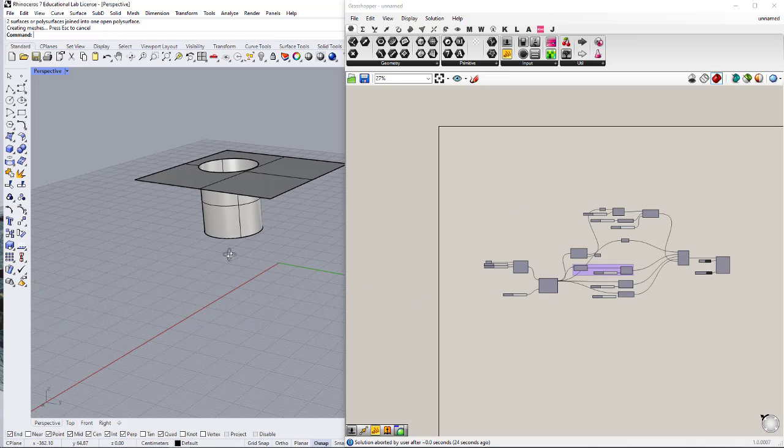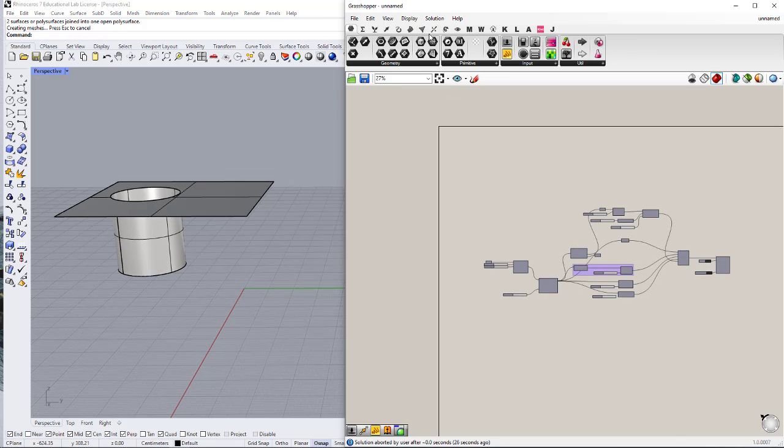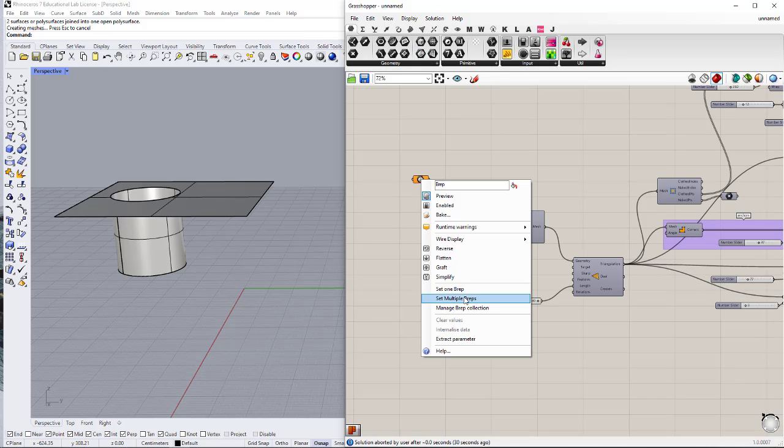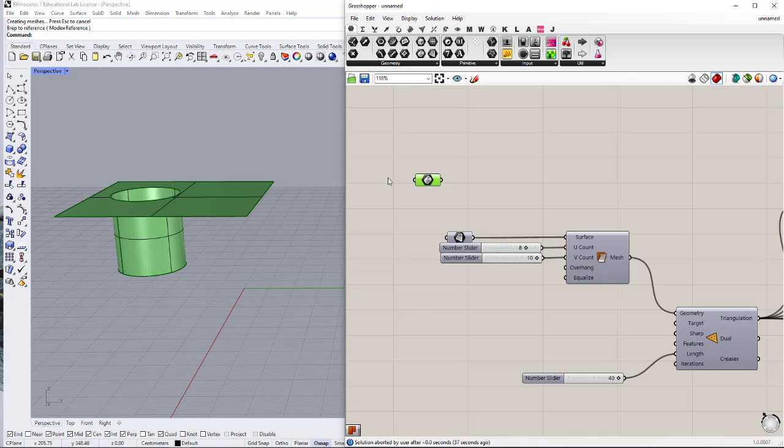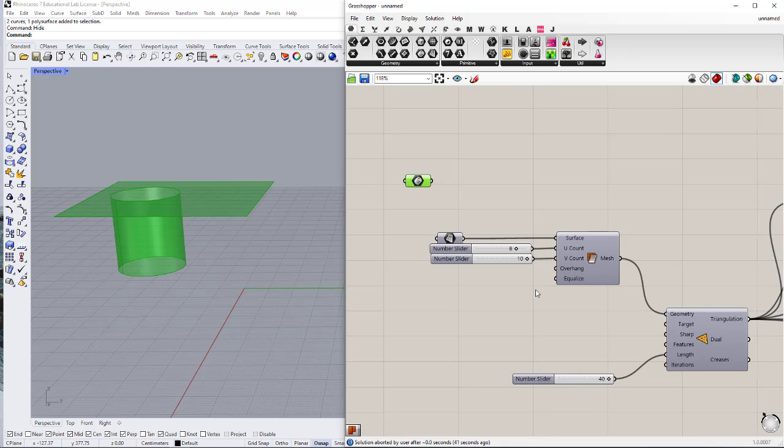Okay, now we have a total Brep, and I can define this Brep inside my Grasshopper. Now let's hide it inside our Rhino, and now if I just connect this new Brep to this input, we cannot get the desired result. That's because it's not a surface, it's now a Brep.